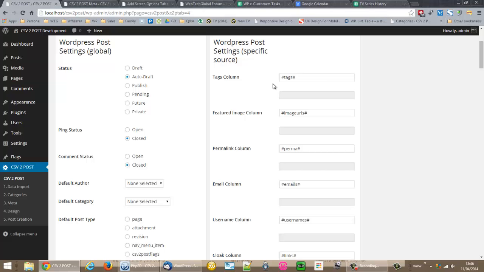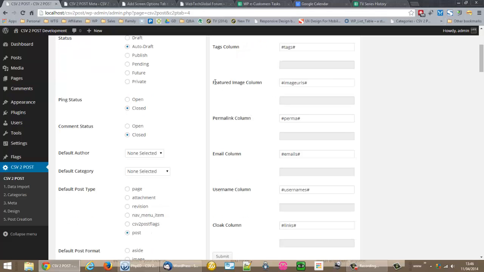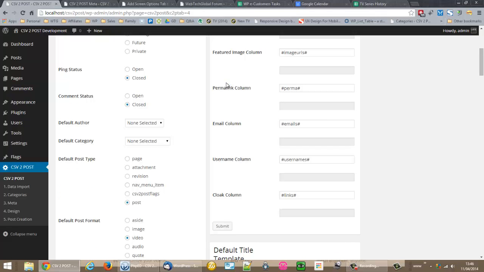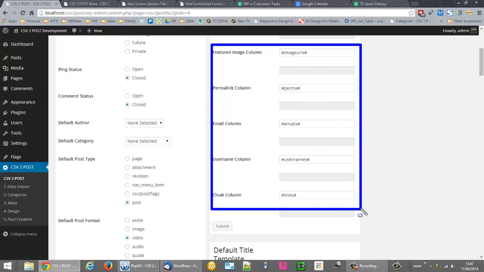When it looks this simple and there isn't any additional options, it's usually referring to data that is ready-made tags. Alright. Now down here we have featured image column again, and again with all of these fields, we're basically telling the plugin which column of data is suitable for that use.